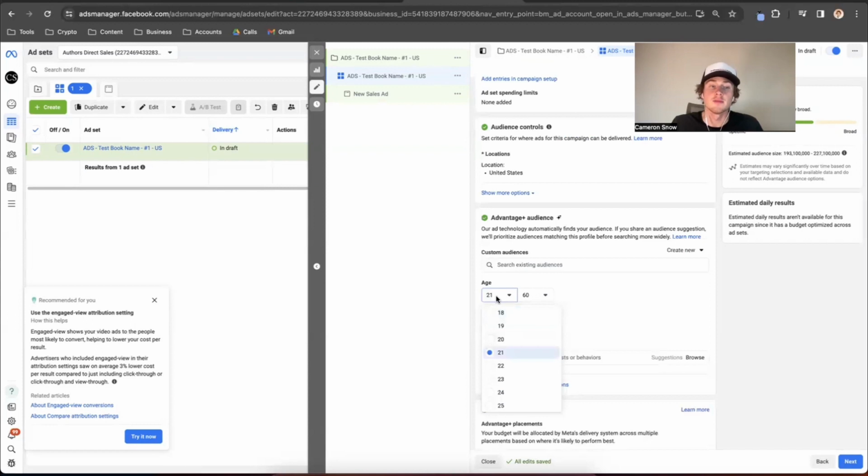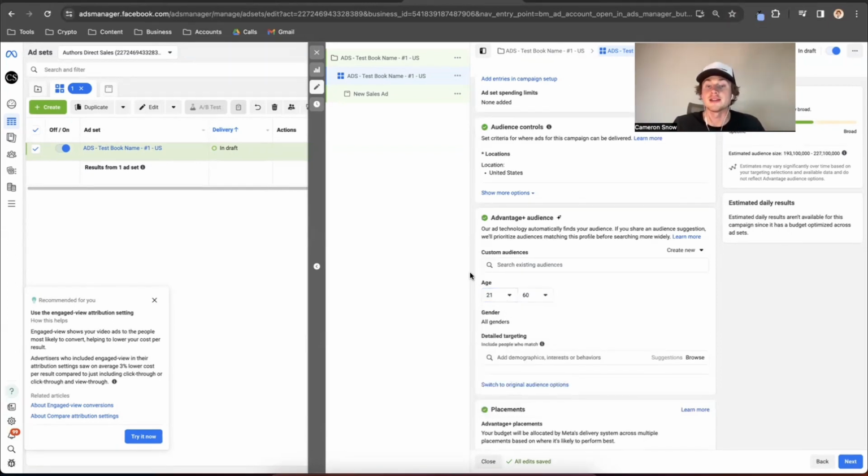If you know that maybe they're an older reader demographic and they're 50 plus, the great thing with this is it's going to start with 50 plus, but then it's going to be able to learn and maybe start to show it to people a little bit younger to test it out. And if it starts seeing more results there and it's cheaper results, it's going to get you results down there too. So it's a great feature.